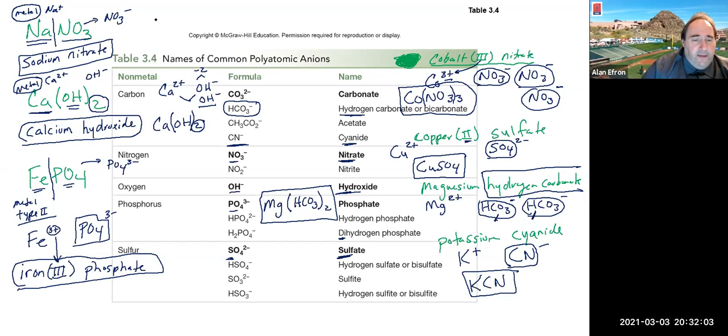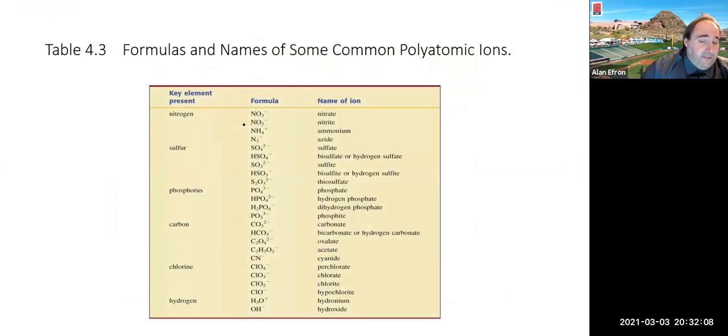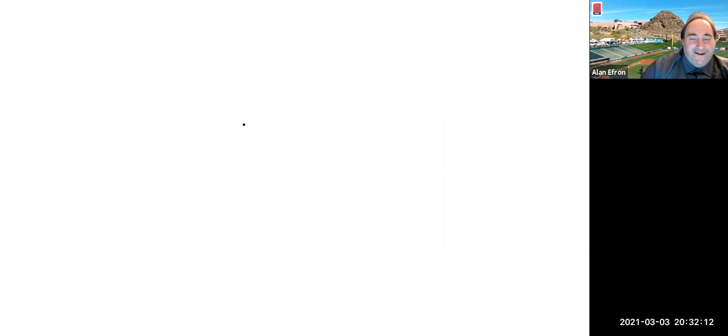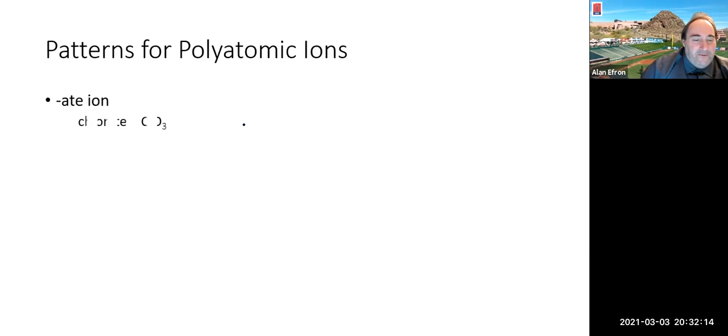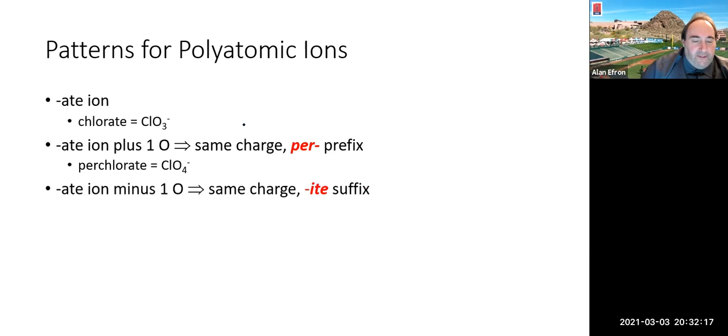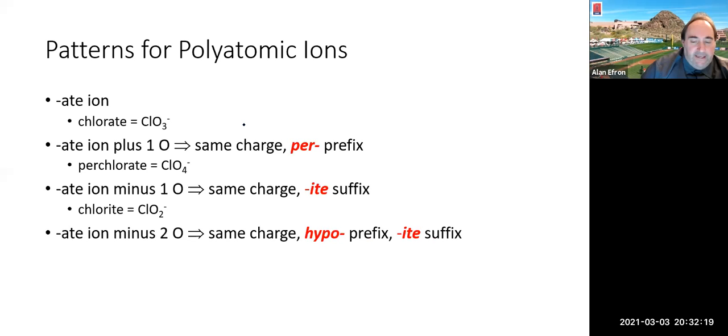Okay, so let's see here. Just another table in case you don't like the first two, I suppose. So we talked about this, but I'll just scroll it on the screen in case later you want to look at it again. But this is what we talked about in terms of a group of 4. We add that per before. The one with the most oxygens ends with 8. And we do hypo for the one with the least number of oxygens, and it ends in ite.